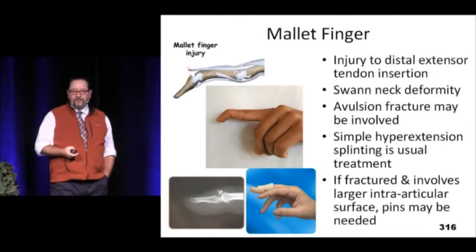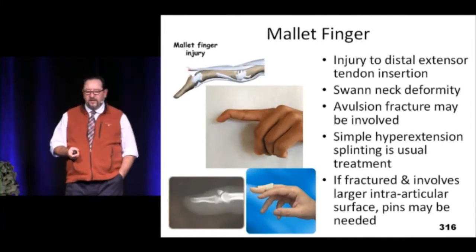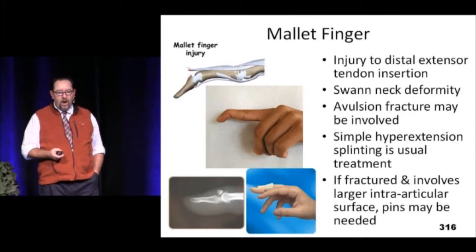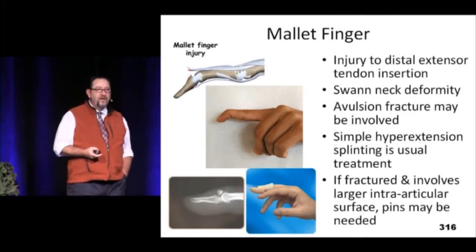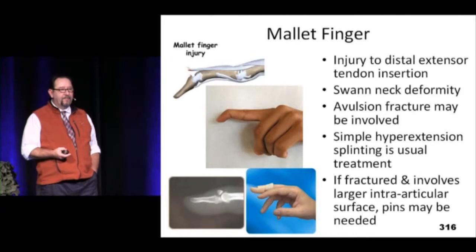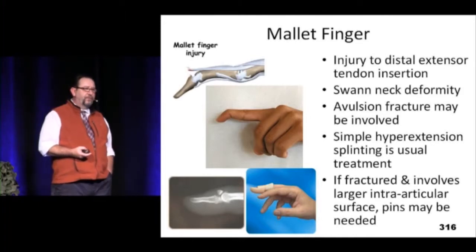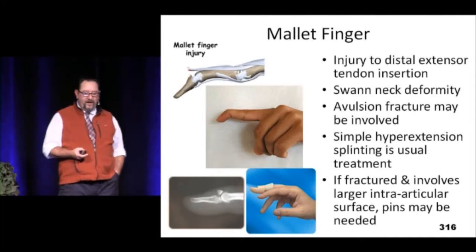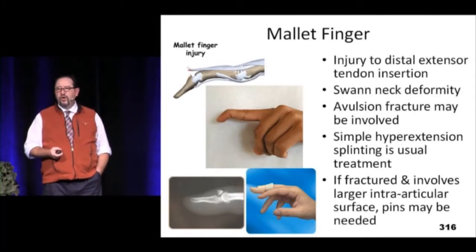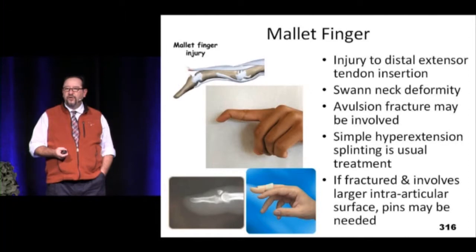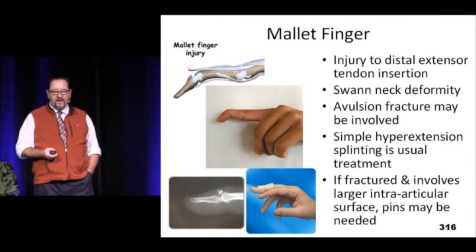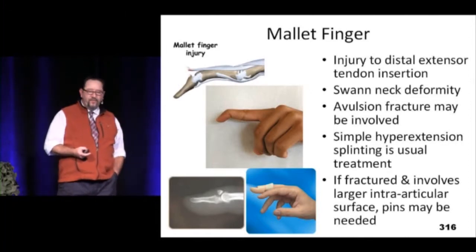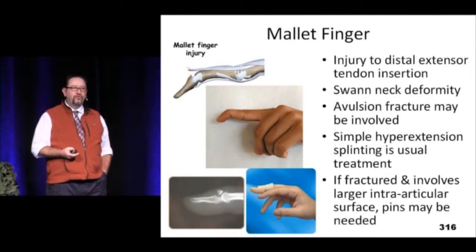Mallet finger or baseball finger is an injury to the distal extensor tendon insertion. You get this little swan neck thing. Down the bottom is shown the splint to splint it up in a little bit of hyperextension. Don't be too forceful with the hyperextension. You can actually get a compartment syndrome or a felon of the distal finger. Now the bottom x-ray there shows a mallet finger with a large fracture component where the extensor tendon is attached to that. If a fracture fragment was that big, you should have a low threshold to refer these.